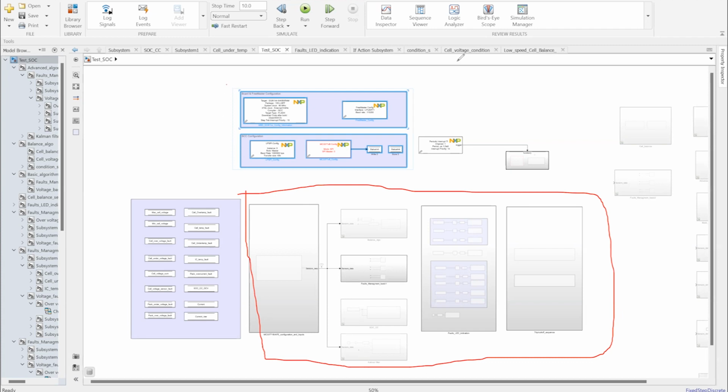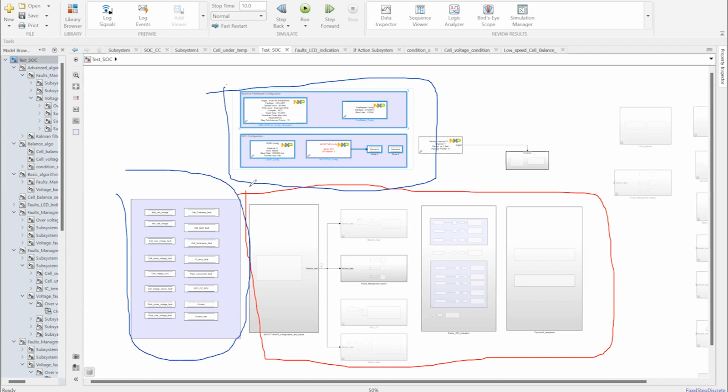The one which I'm marking in another color, let's say blue, and all of these are base software library blocks. With these, we will try to communicate with the hardware which I was showing, the NXP-based controller and the AFE.